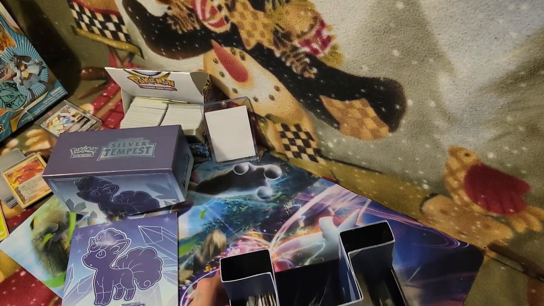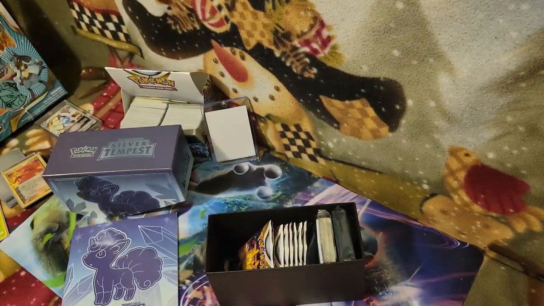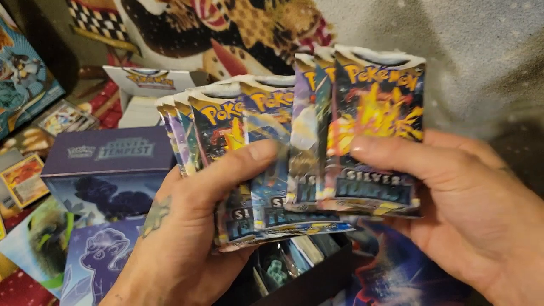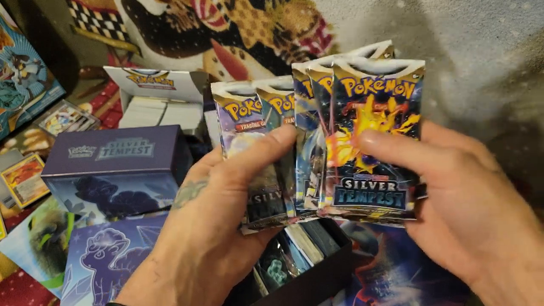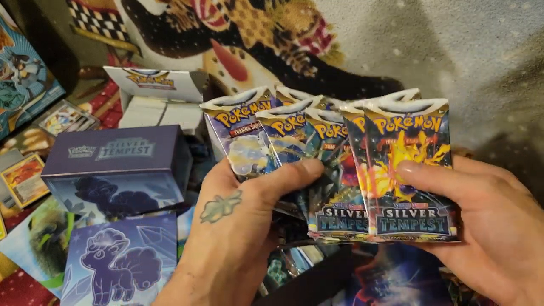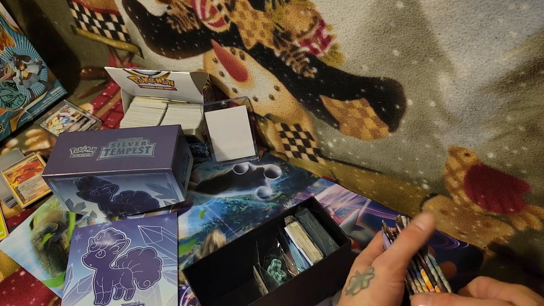Alright, top is off of the Silver Tempest. So to start it off, we have this divider. Gotta love it. Can't have it without that. We got our 8 packs. 1, 2, 3, 4, 5, 6, 7, 8. Regieleki with Regieleki. Lugia with Lugia. Oops, Yveltal with Yveltal. Is that two of each? Yeah, that's two of each. What are the odds of that?